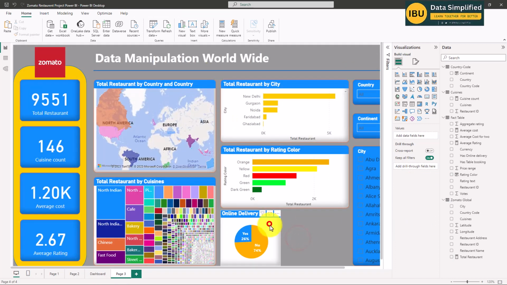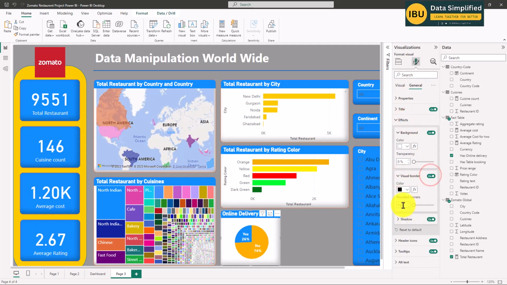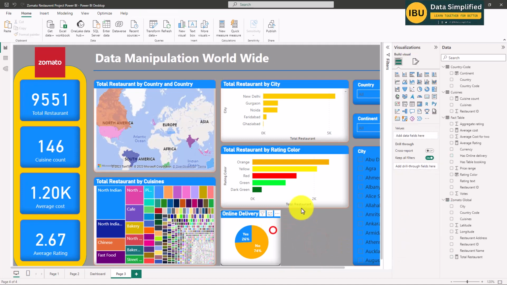So if you want to round it, you can change it here in the effect, shadow, visual border, and here we use 10. Yeah, so we also changed this one.